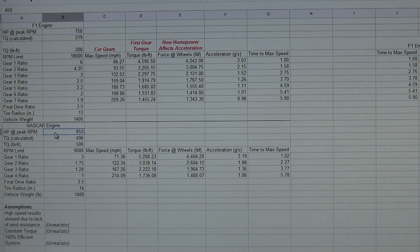Same with the NASCAR engine — NASCAR engines produce about 850 horsepower, but they have an RPM limit of around 9,000. So the NASCAR engine is producing quite a bit more torque. Looking up torque for NASCAR engines, it's around 500 pound-feet. When we put in 850 horsepower at 9,000 RPM, it spits out about 496 pound-feet, so 496 is going to be our flat torque curve.